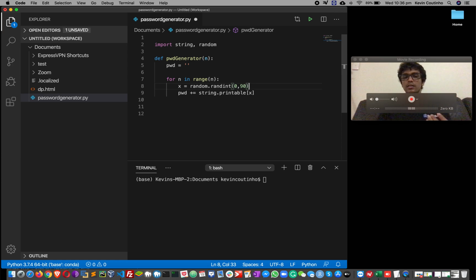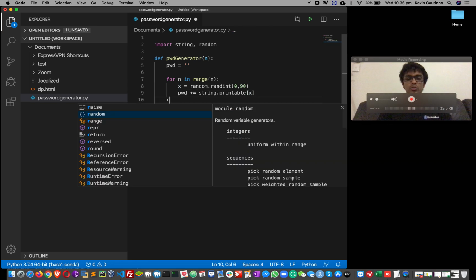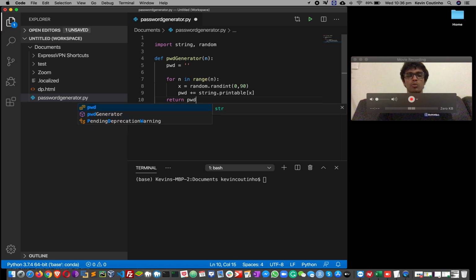We pass that argument to this function, and as you see, pwd plus equal means that one by one each character is going to be inserted into pwd, which we will be returning.